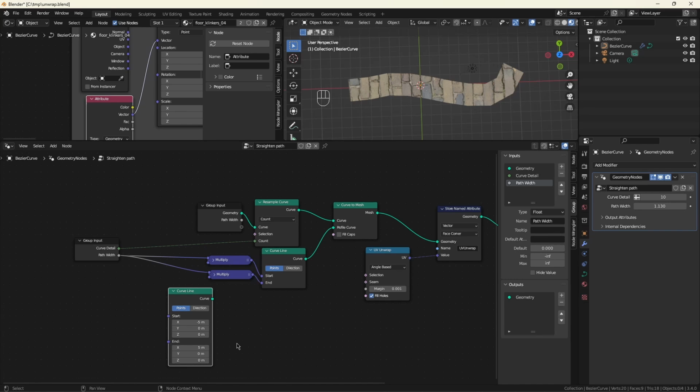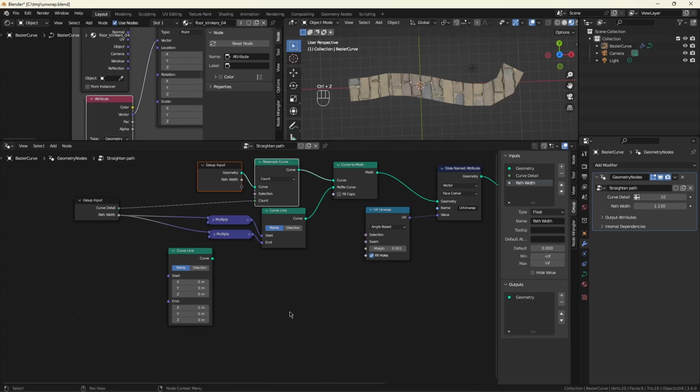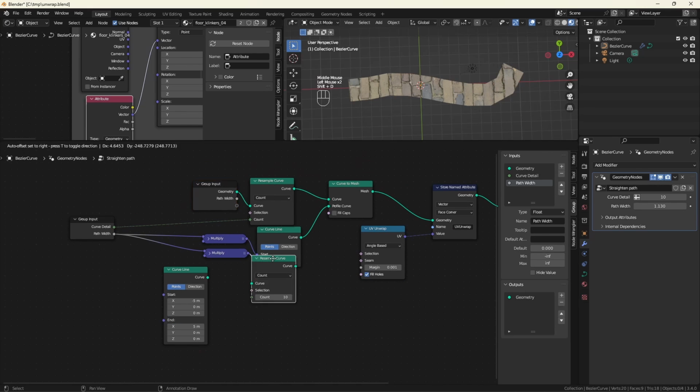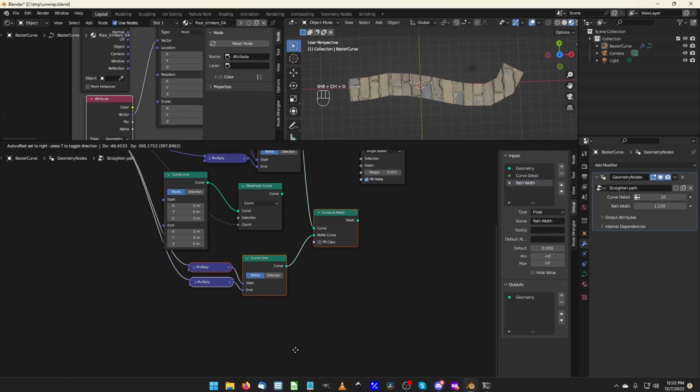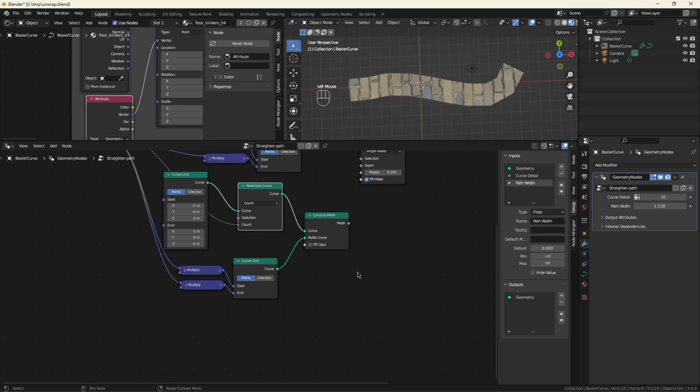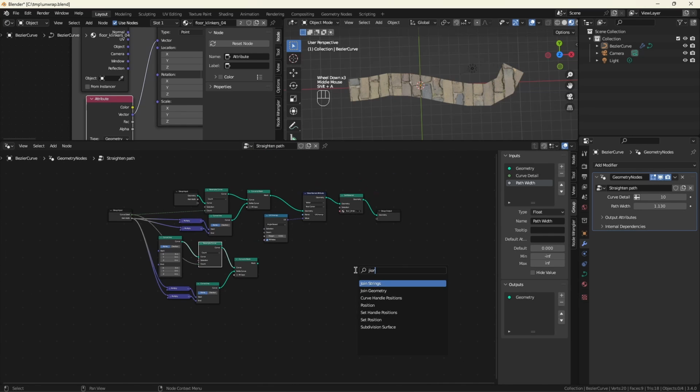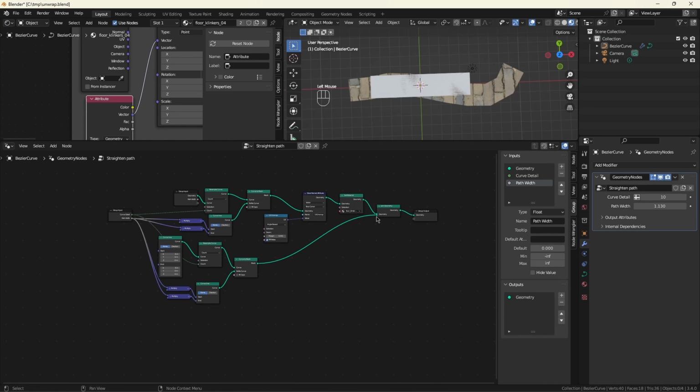We will resample this just like we did the other curve so that we can maintain a one-to-one correspondence between the face corners on one geometry and the face corners on the other. We'll do a curve to mesh in just the same way we did on the other one. And let's see what we're doing. So far, so good. So really, we're just going to UV unwrap this.